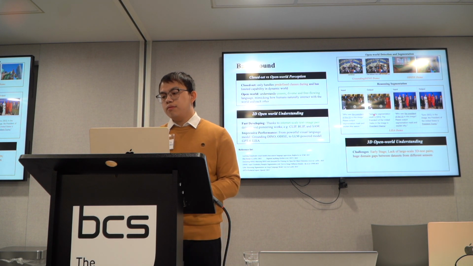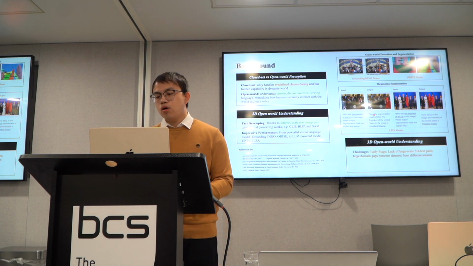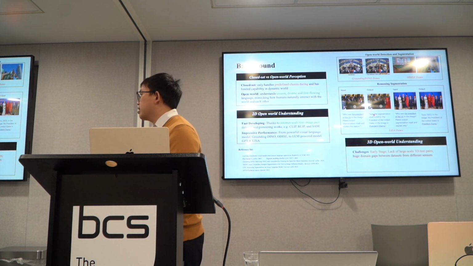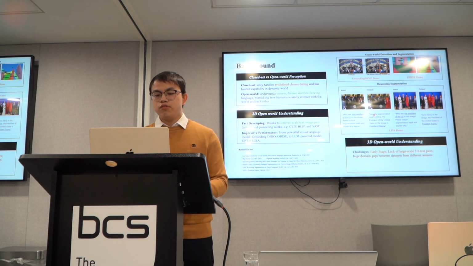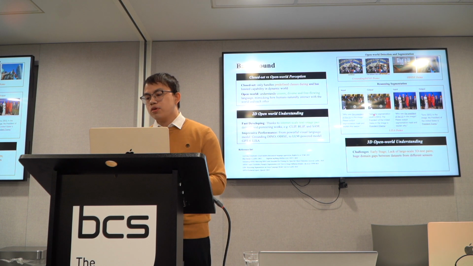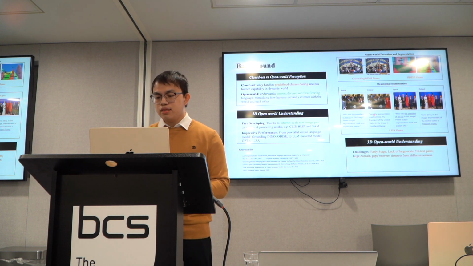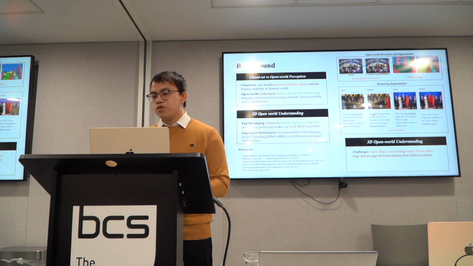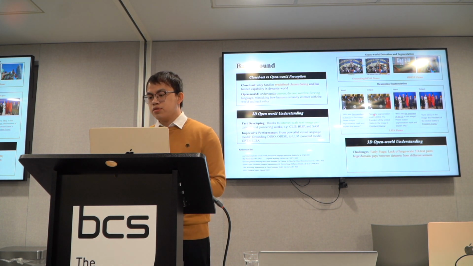In 3D, the progress of open world understanding is quite slow, mostly because of the lack of large-scale 3D-text pair datasets. It's harder to collect, because for images you can just grab them from the web and there will be millions of images. But for 3D, it is not the case, although I know there are some works going on trying to build such datasets. The other reason is that there are huge domain gaps between different 3D datasets. For example, datasets captured from LiDAR sensors, photogrammetry, or RGBD images actually look quite different. And also those from simulations.